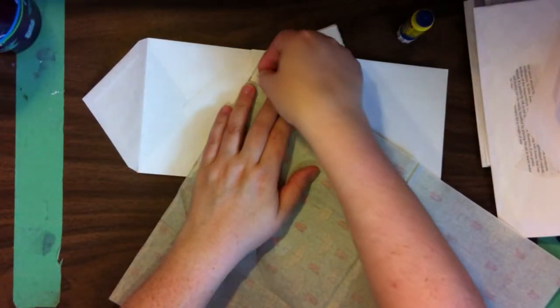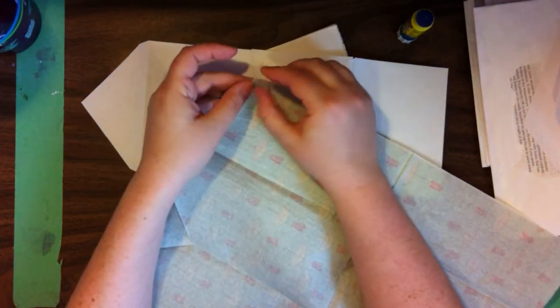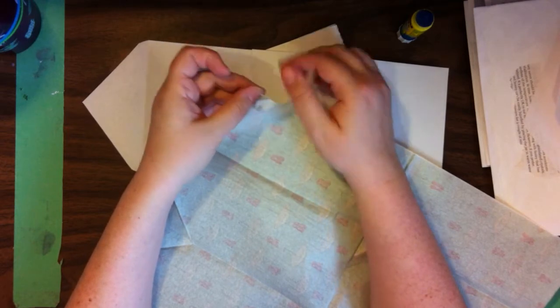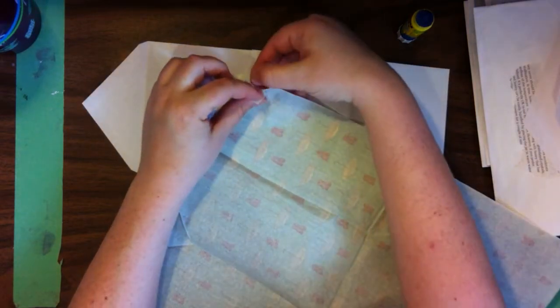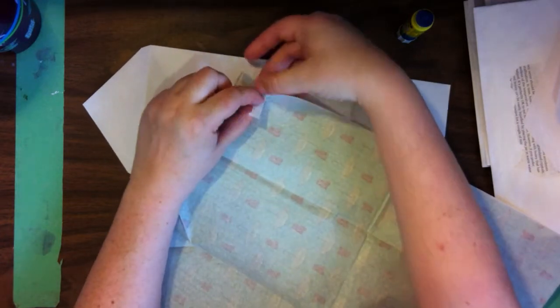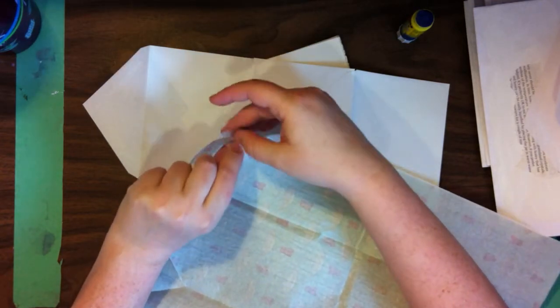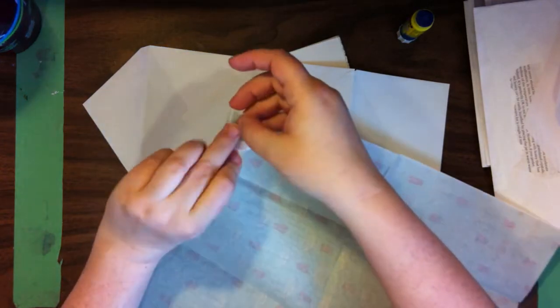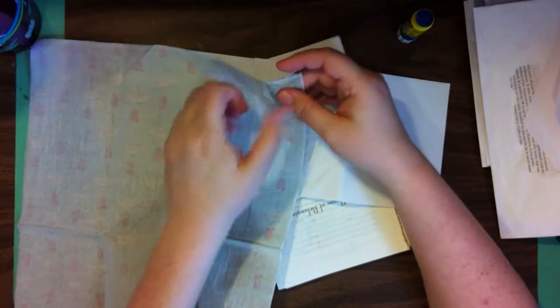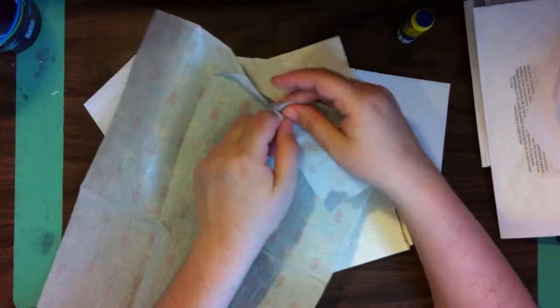All right, so let's get our next layer. It's the same process. Just use your sticky tape. Pull that up. Come on, baby. Don't tear off. I need you to keep going. Come on. Oh, yeah. Good. We got past the tear. I wasn't sure if we were going to. All right. Well, this is definitely a lot more stuck on. I did want to show you about doing this because I haven't done this on camera in a little while. So this one needs a little bit of working.